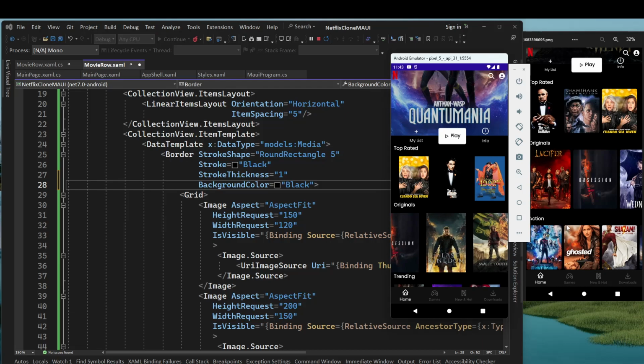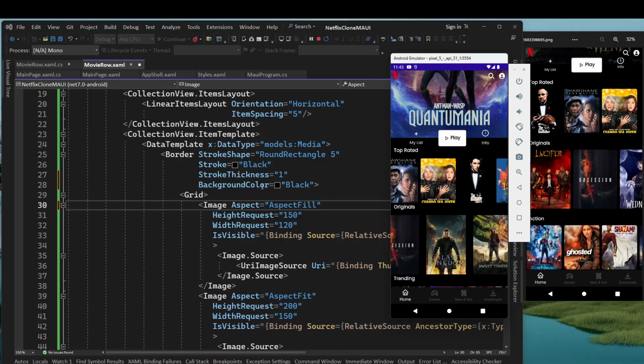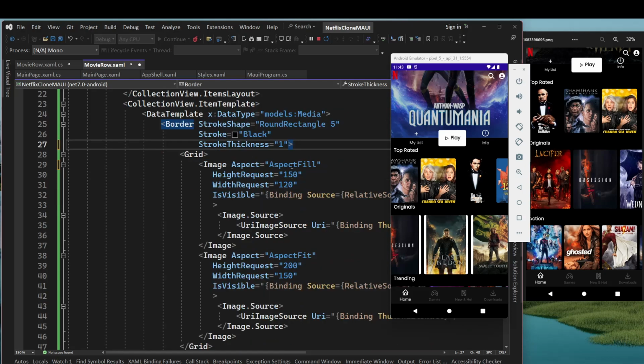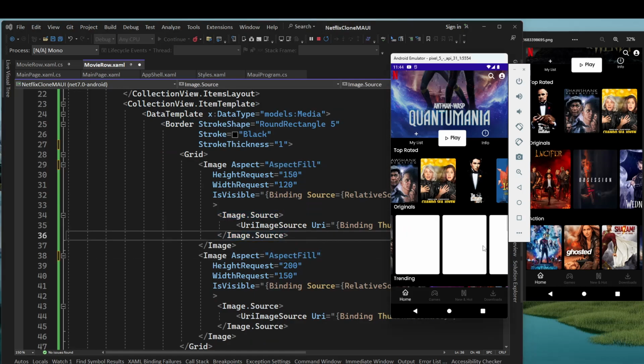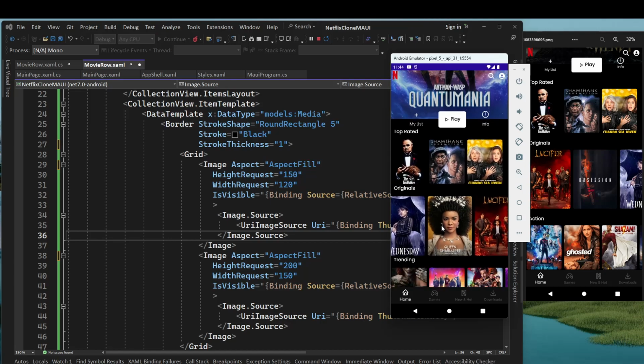Now this is not rounded, right? We have these rounded corners and we don't have these here. Okay, so let's use aspect fill. Fine. Okay, now we don't need this background color because it is going to stretch out to fill the complete parent. Okay, so aspect fill. Cool. Now we have this section ready.